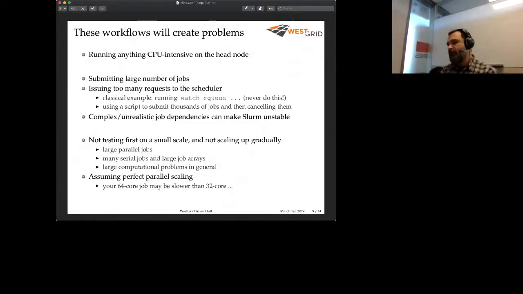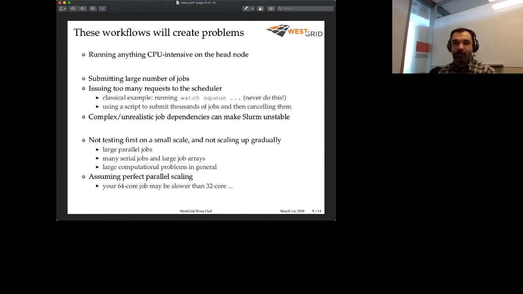If you do a lot of CPU intensive calculations on the head node, it'll just make life miserable for everybody, and the head node is going to be very slow. So please don't do that. Submit anything CPU intensive, any production jobs, through the regular sbatch and salloc commands.